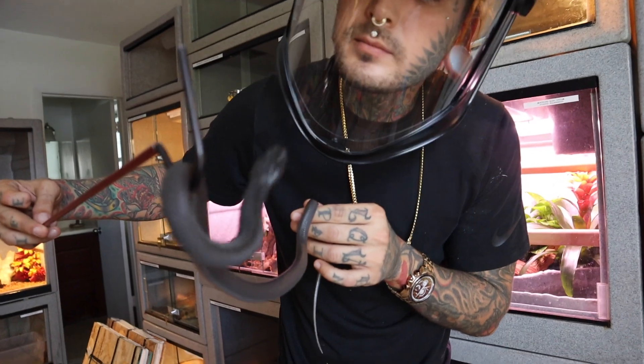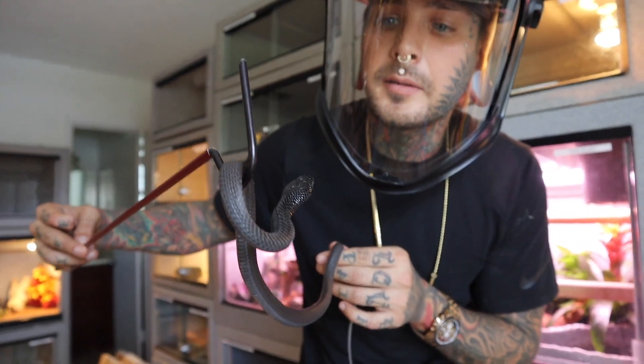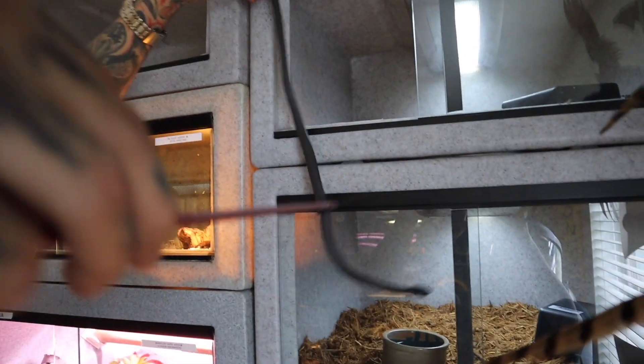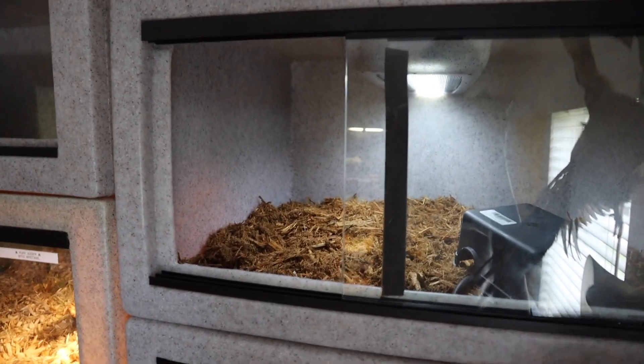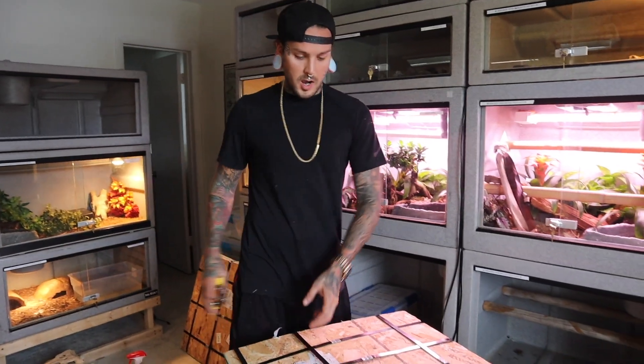She's spitting all over again, right on my face — again and again. Pretty gnarly! Go this way, right in your cage, thank you. Look at all this venom on my face right here — crazy. I would be super screwed if I didn't have this face mask on. Now let me go wash my hands and wash this face mask; I don't want to leave venom on anything.